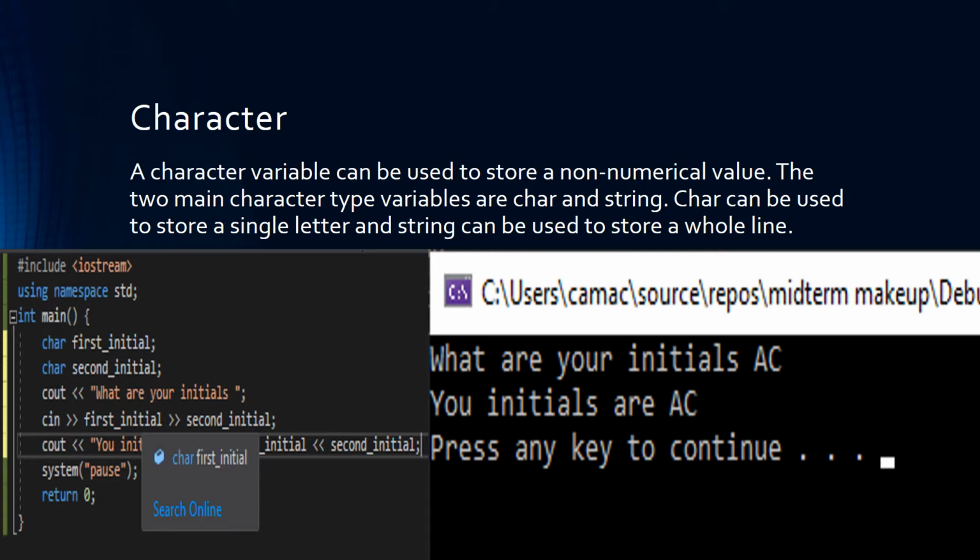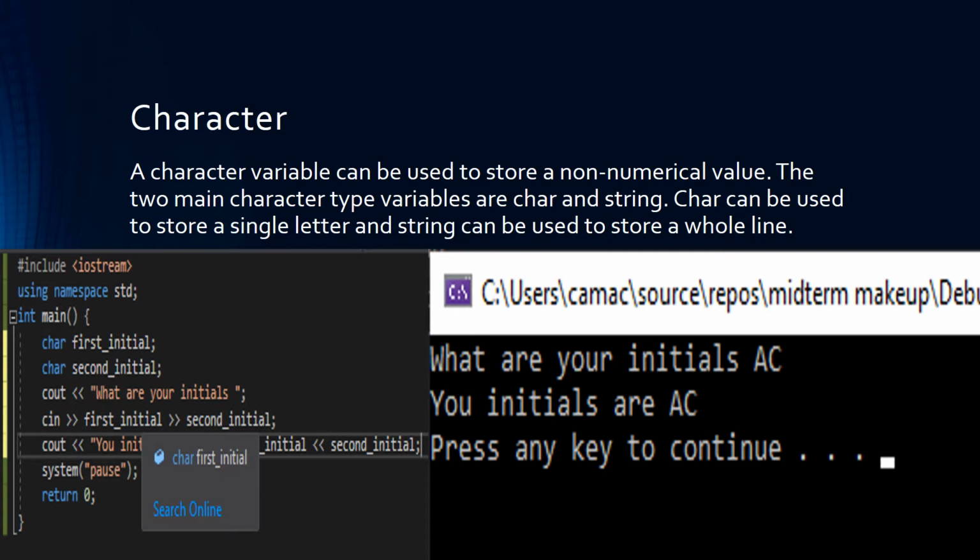So right here you can see I created a program with char, first and second, and I asked the user what are your initials. Then I take the user's input for the first initial and the second initial, and then I cout "Your initials are" followed by the first initial and second initial.